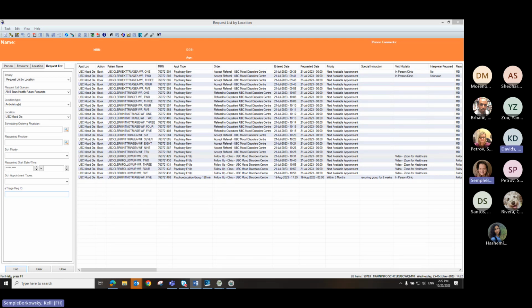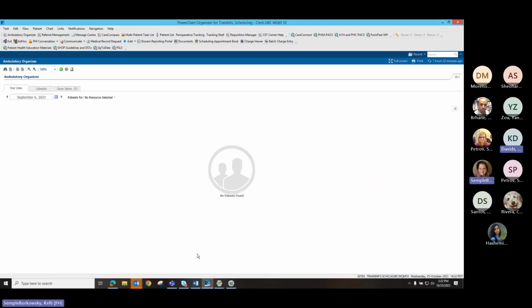Yep, no, I got it. Sorry about that, I missed it. So basically what you said is that for virtual appointments, the clinicians go in and take it off the ambulatory organizer. It's their patient list, right? Once the clerk has booked everything, it shows up there, and then they do the documentation when they see the patient, and then the clerk uses that information. She goes in to see, did they actually see the patient somehow?